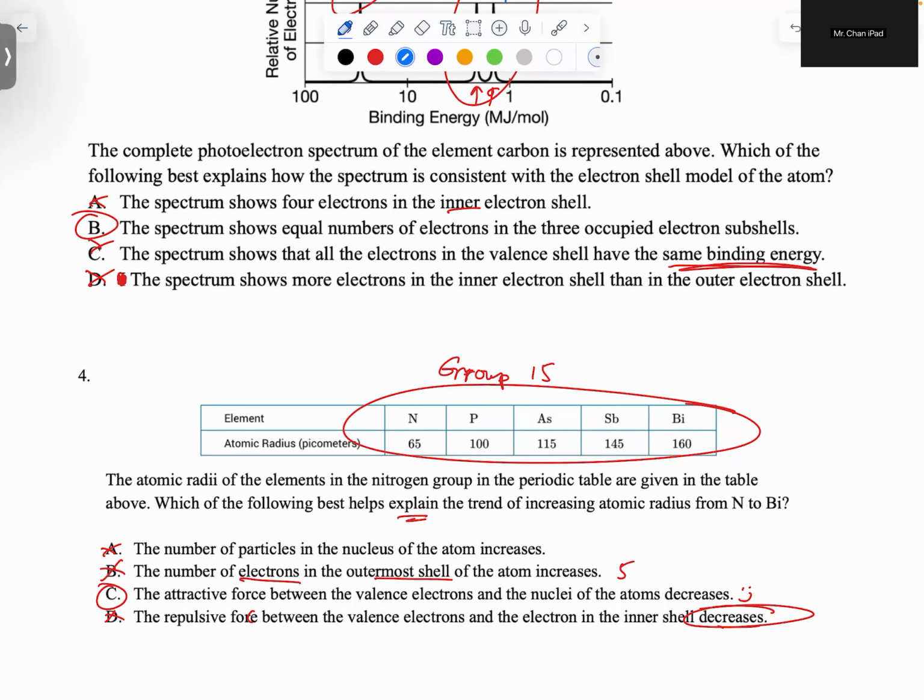Energy levels. You have to build a picture. That's why I use a jacket as an analogy. The more jackets you put on, the bulkier you get. But you can also think about the inner layers when you put on more jackets. They're closer to your body too. As you go from top to bottom, it's all about the layers. The number of protons, that's why we say A is a factual statement, but A is not a statement that can explain why the atomic radius is increasing.